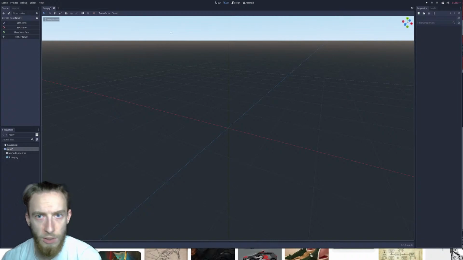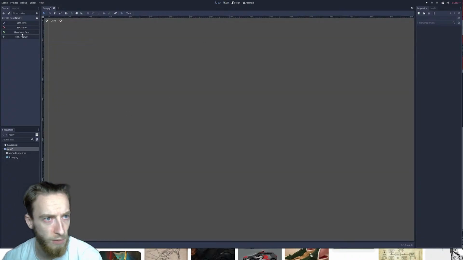I'm going to flip Godot into 2D, so it's not rendering a 3D background. And we're also going to want a sprite.